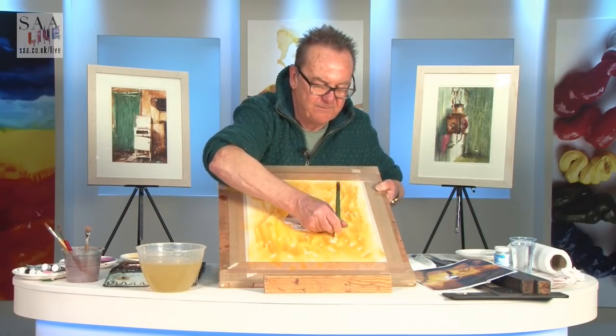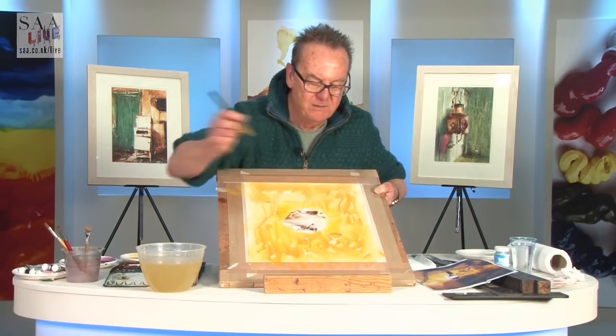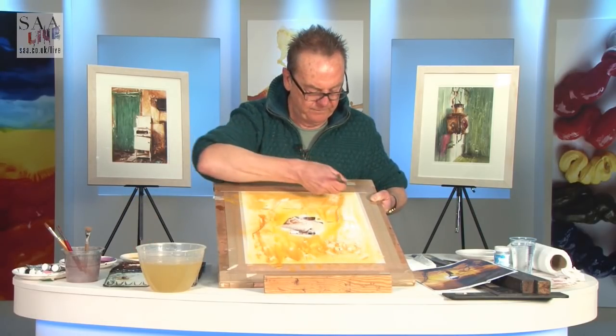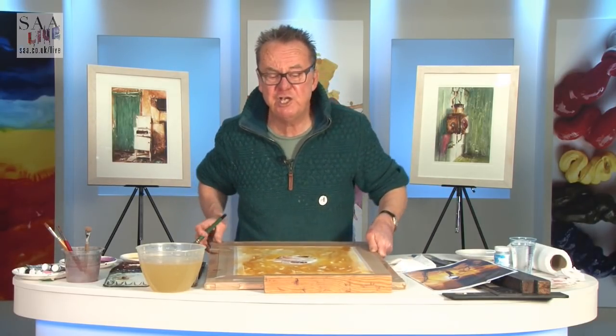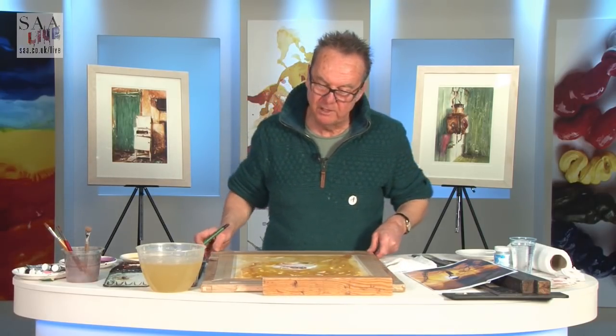Dropping some paint in here. Let the brush make friends with the paper. Some down here. Here. Move it around. It's a bit like herding sheep. Not that I've ever herded sheep, but I can imagine it's a similar kind of thing.